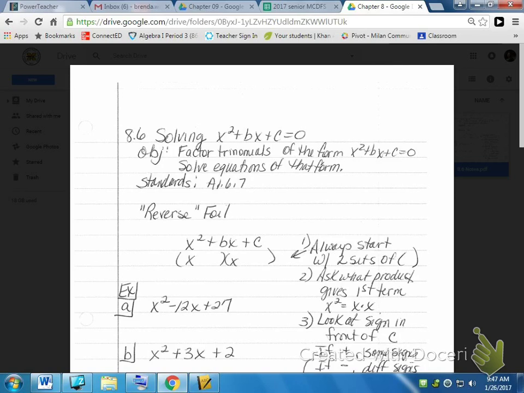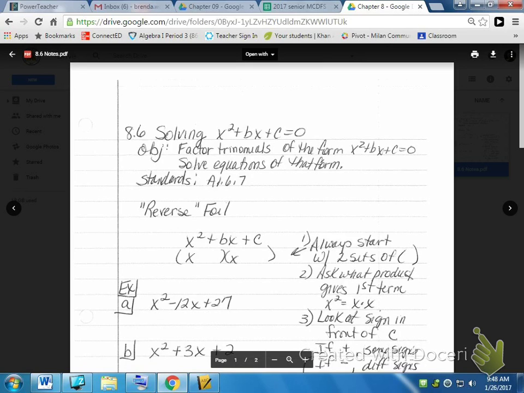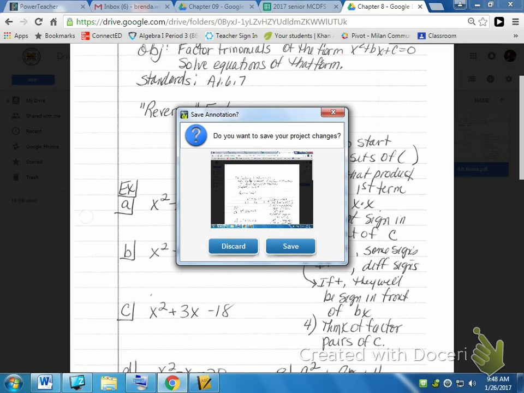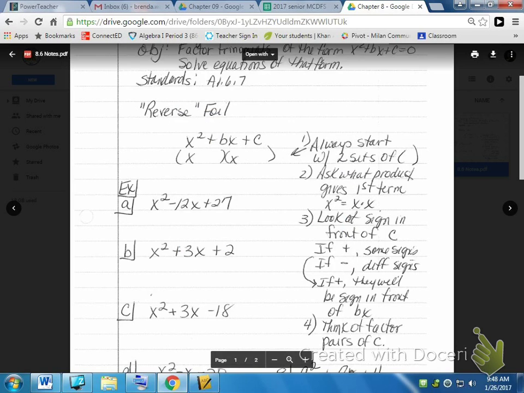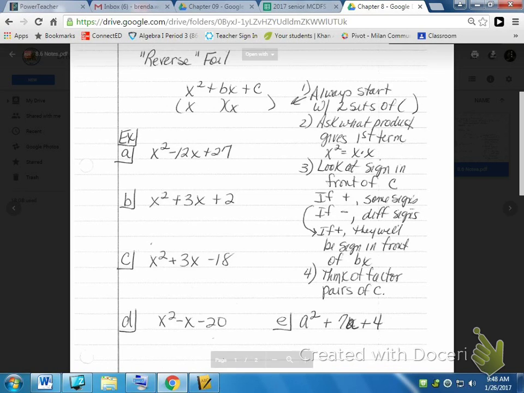Now you're going to think I'm crazy because there's steps over here on the side that we're going to look at. And you're going to say, oh, I can't do all those steps. But honestly, I promise once you get started, those steps will become very uniform, and you'll do them and you'll be fine. So I'm going to read through the steps, and then we're just going to try a few.